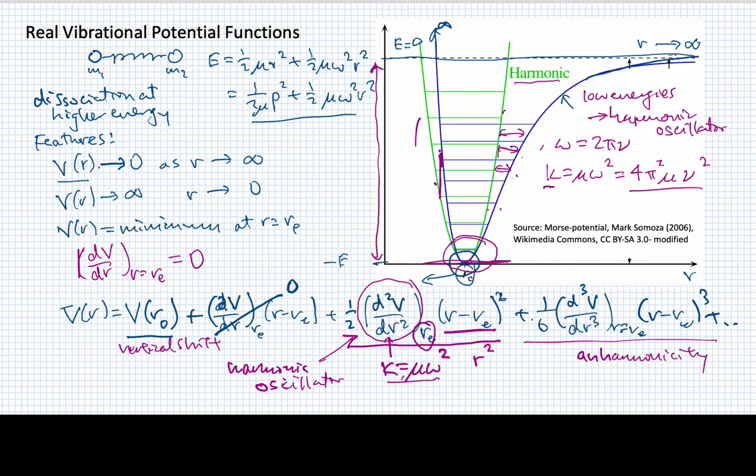So I hope this gives you some feel for where the harmonic oscillator model fits in when we start talking about real vibrations. We'll be talking about this a lot more in a later module, Module 5, and then again in Module 6 when we talk about molecules. But I wanted to set this straight now so that we understand that the harmonic oscillator is a beautiful, simple model. It's good for describing qualitatively certain things about molecules, but there are limits to its usefulness.